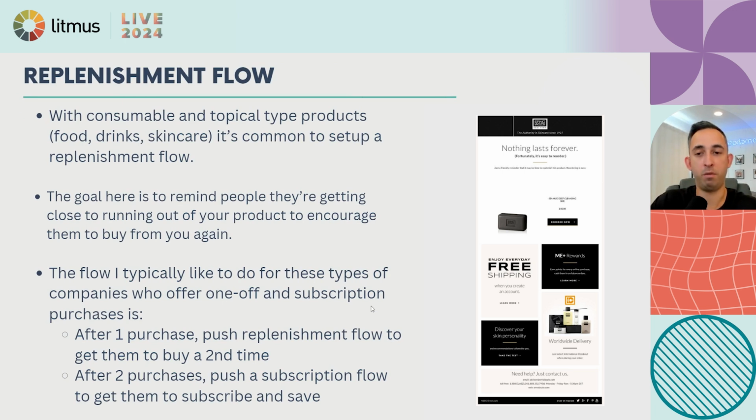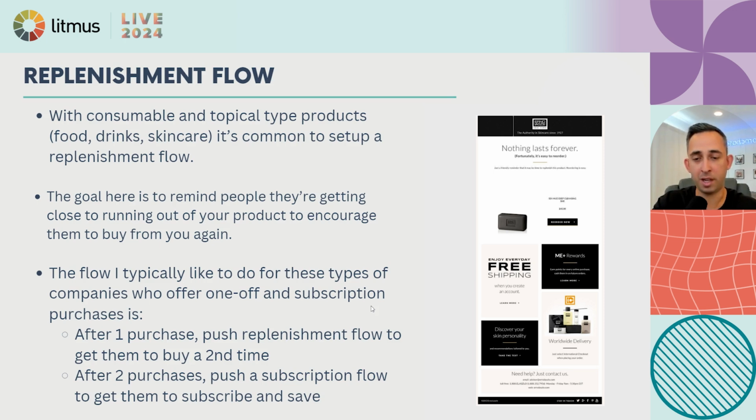Okay, replenishment flow. We're going to the next one. For things that are consumable or topical, if you think about food, drinks, skincare, multivitamins, you want to do a replenishment flow. The goal here is to remind people that they're getting close to running out, so they can buy from you again. What I typically like to do is, for someone that makes the first purchase, send them a replenishment flow to get them to buy again.